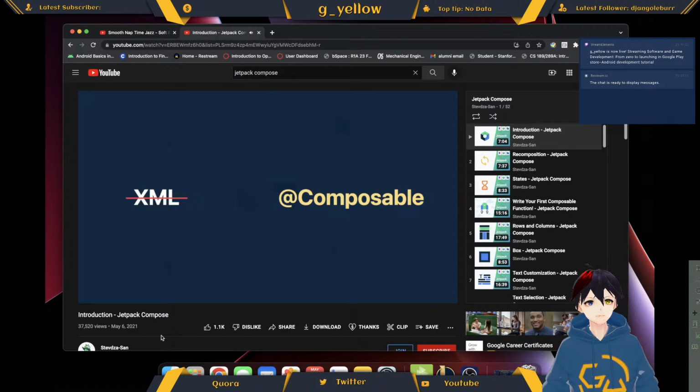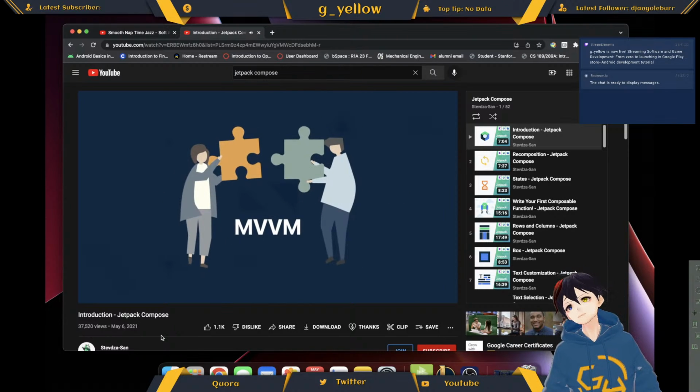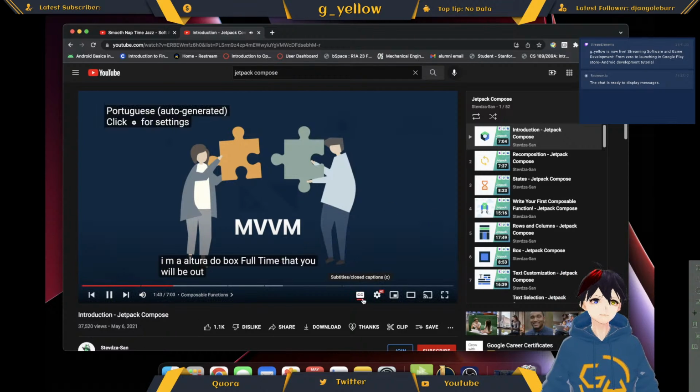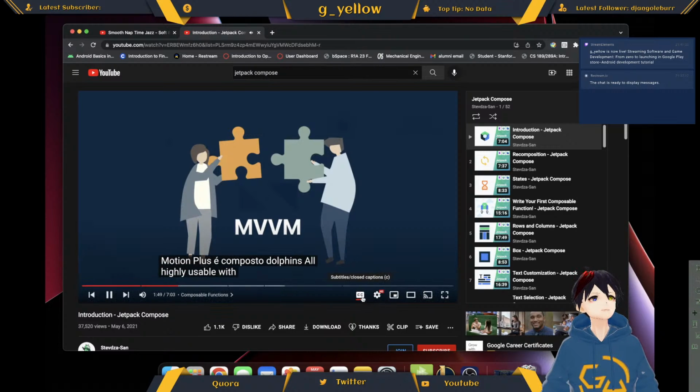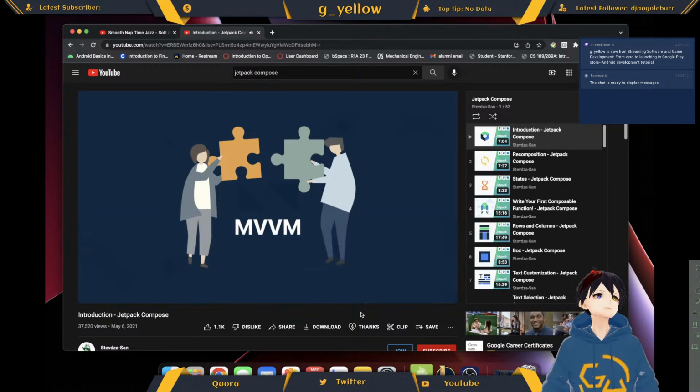So Jetpack Compose also supports MVVM out of the box, which means that now it will be a lot easier for us to organize our code into small chunks. Plus, composable functions are highly reusable, which means that we can create complex UI elements and simply reuse them in other places, or share them with an open source community where other people can easily integrate those elements into their projects without a problem.